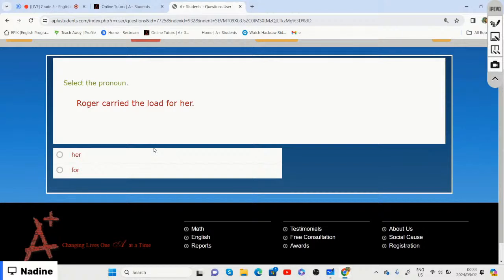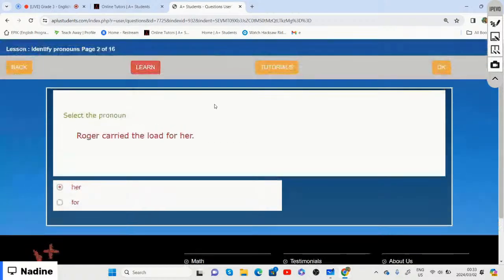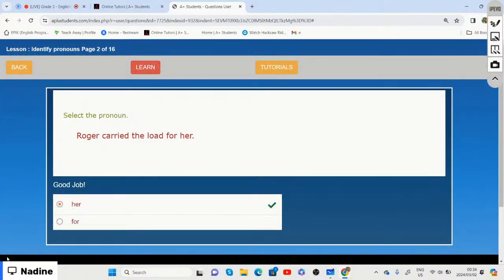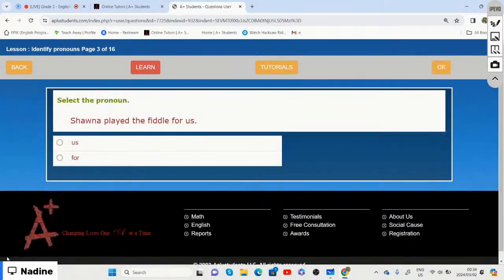All right, if we select the correct answer, then we will say her. Like PK says, her. Her is correct. So her is our pronoun which we have identified. Well done.